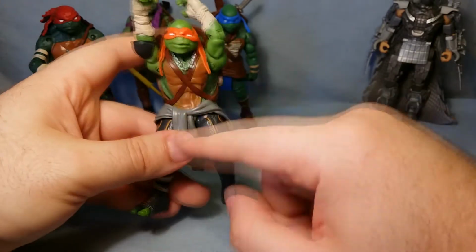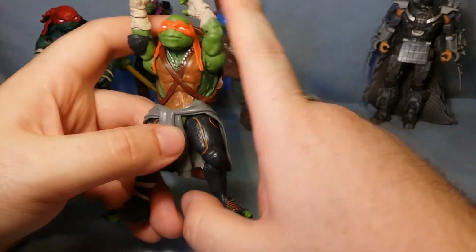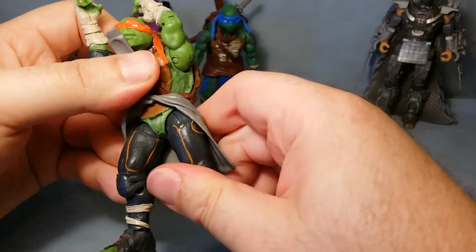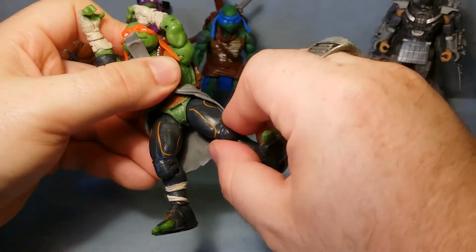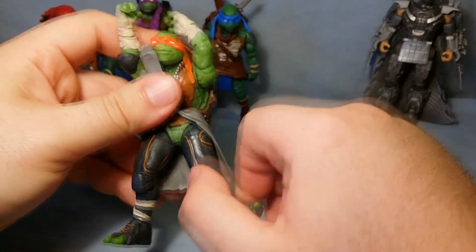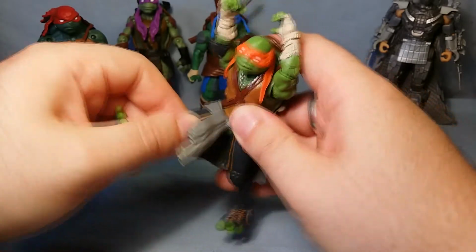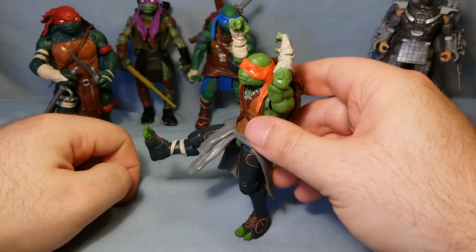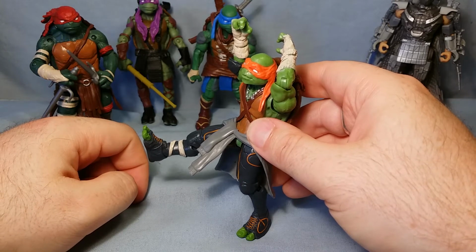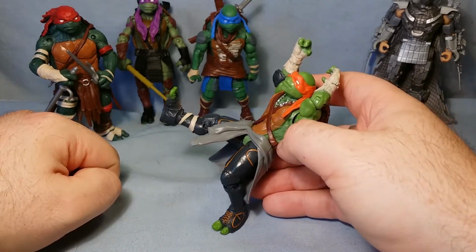Next point of articulation is his hips, and they are lovely up ones. Not T-cut, up. If I show you the peg angles, there's the pegs there. So if you line them up there, you can see that that's going that way. So to get Michelangelo to do a Spartan, line up the peg, bring it forward, and that is this Ninja Turtle's highest kick. Let's bend his back leg even further. That is his highest kick.